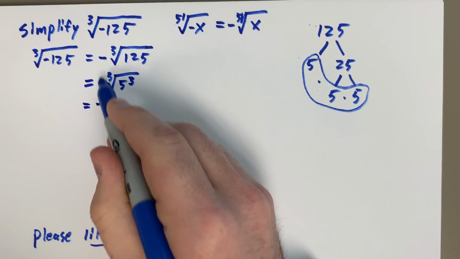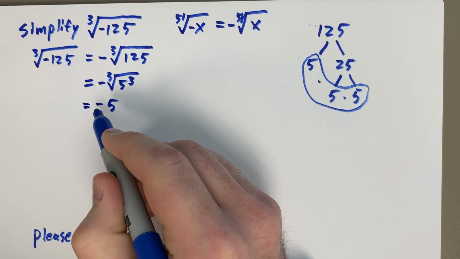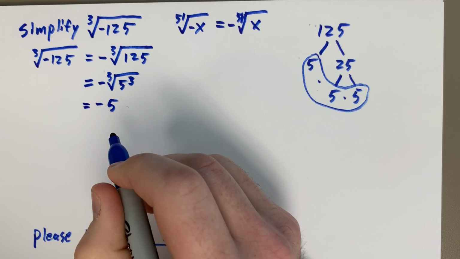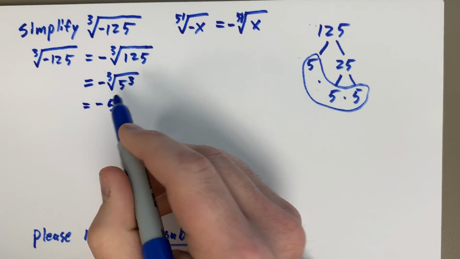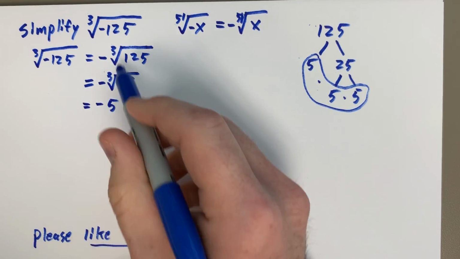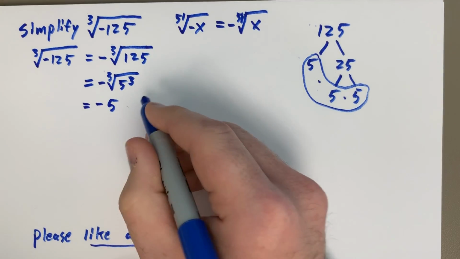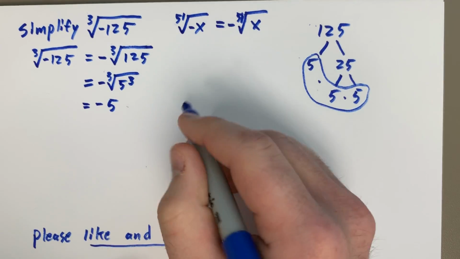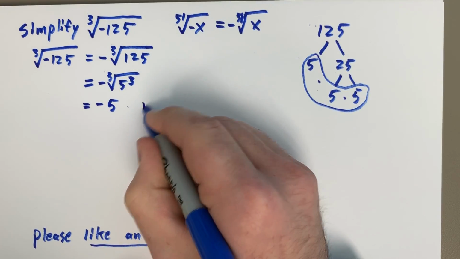The minus sign gets carried along for the ride as we do the rest of our algebra here and all of our factoring, because it's outside the radical. It's not a part of our concern anymore. So with this, we are completely done. This is a simplified expression. This is a complicated way of writing minus 5, because this is all equal. So yeah, we are done with this example.